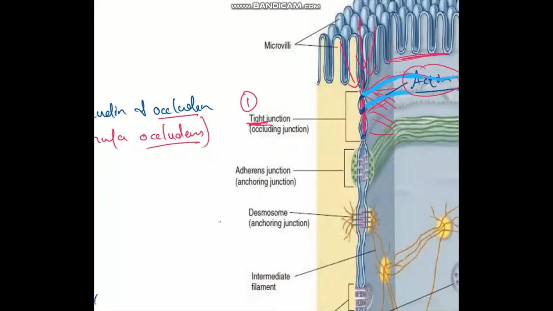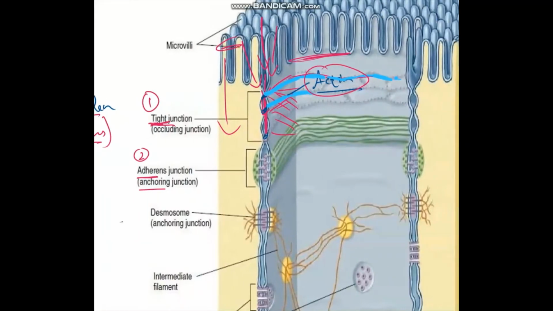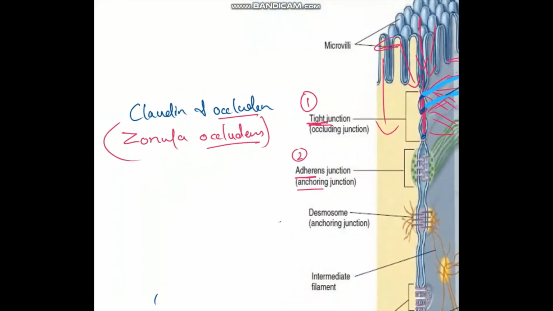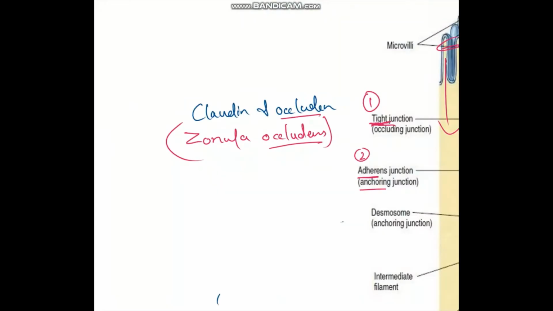All right, so number 2, as we move from the apical domain downwards, after the tight junction is the adherens junction. And adherens junction, as the name suggests, to adhere, basically to anchor or to link or to bond. So these provide linkage and stability between the two cells. For example, this cell here and this cell here, this junction right here, which is the adherens junction, will provide linkage between the two cells. These junctions are made up of proteins called E-cadherin.